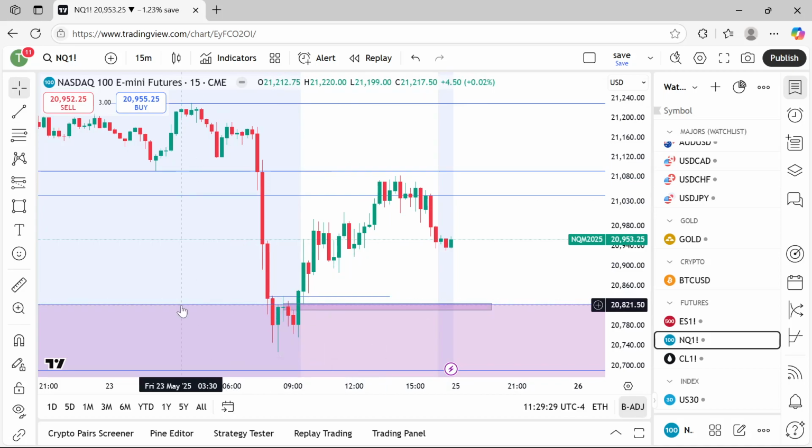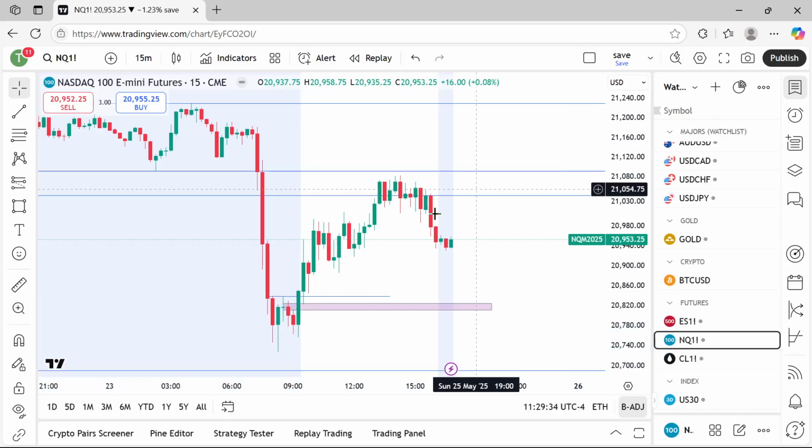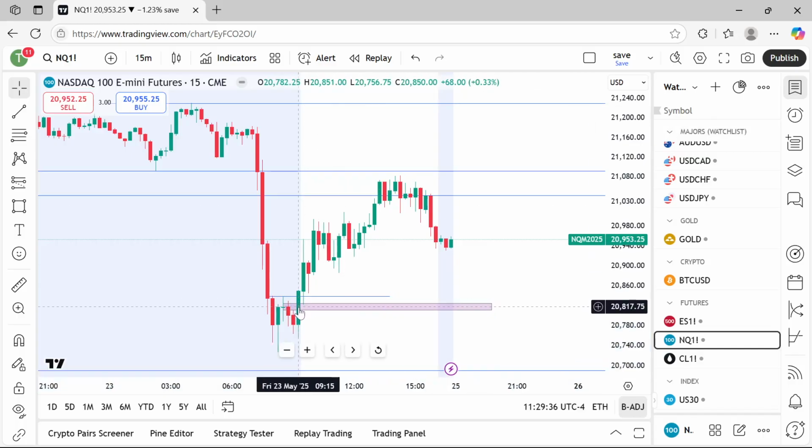And you see in the process, let me just remove this higher time frame fair value gap so you can see what I'm talking about a little bit easier. There's your fair value gap on the 15-minute. Remember, 3 candles make the fair value gap. Look at my cursor. Follow my cursor. 1, 2, 3. The top of that first candle and the bottom of that third candle do not touch.